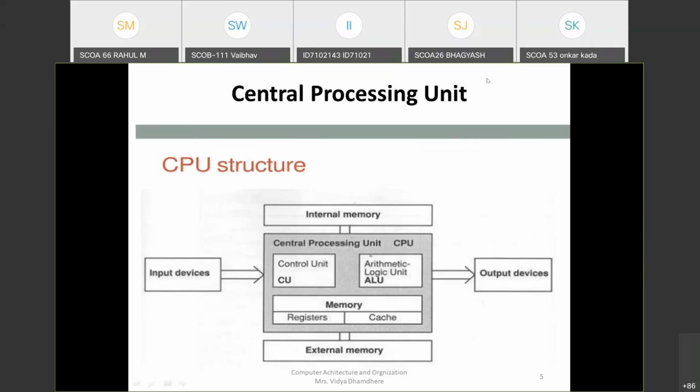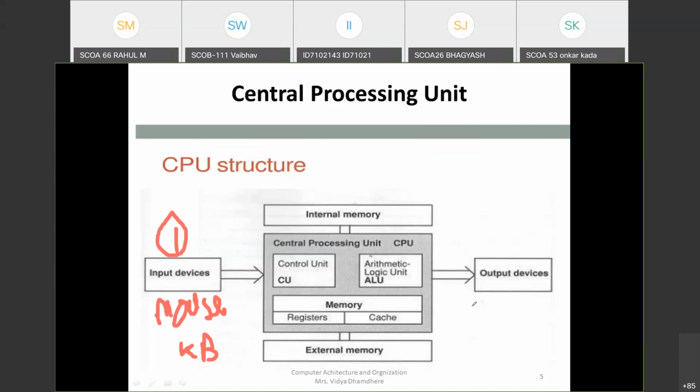This diagram represents the structure of the central processing unit. Processing unit is nothing but a central processing unit in terms of computer systems. Now, this processing unit consists of 5 blocks. First one is input devices. This first block is responsible for giving input to the processor. For that you can use a mouse or keyboard as the input device. So this will be the first block which gives the input for the processor.